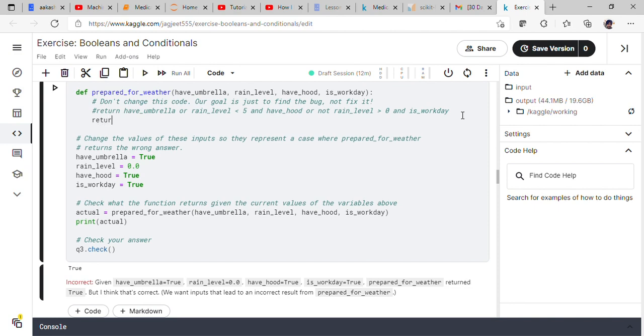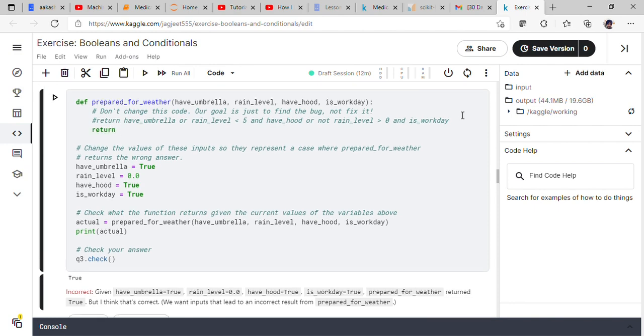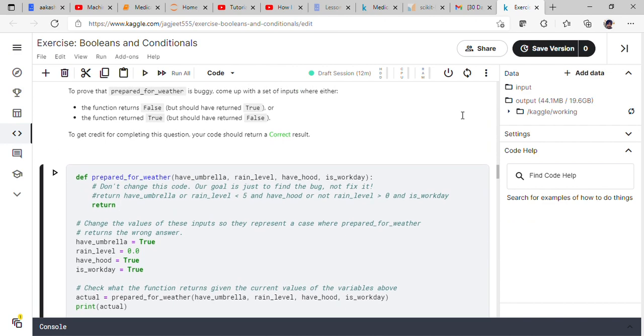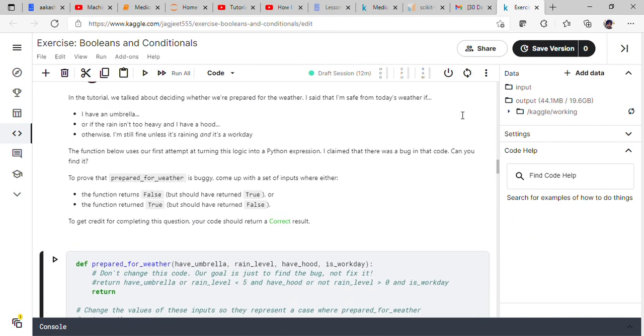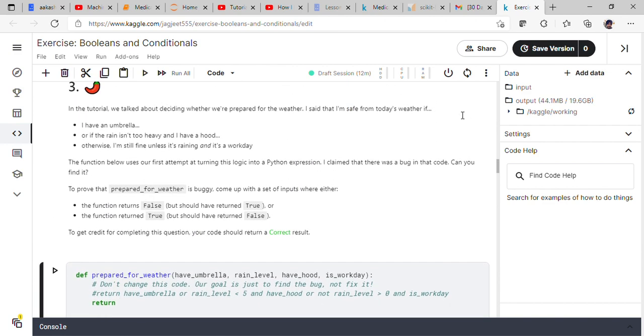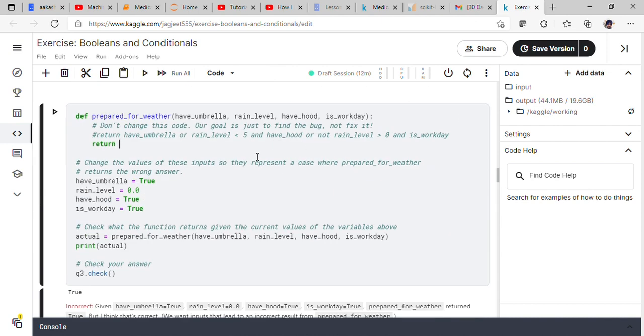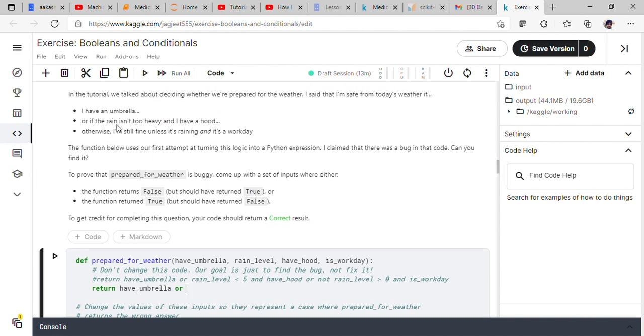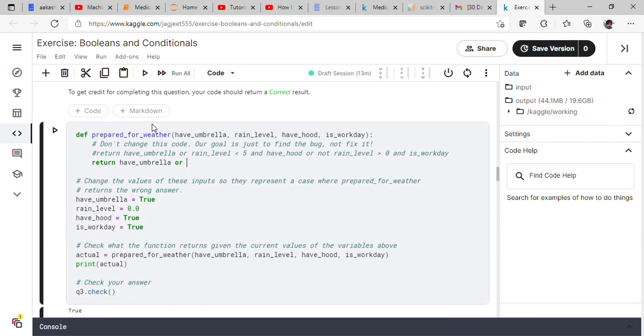In return, we have an umbrella, so have umbrella is equal to true, or rain isn't too heavy and I have a hood.